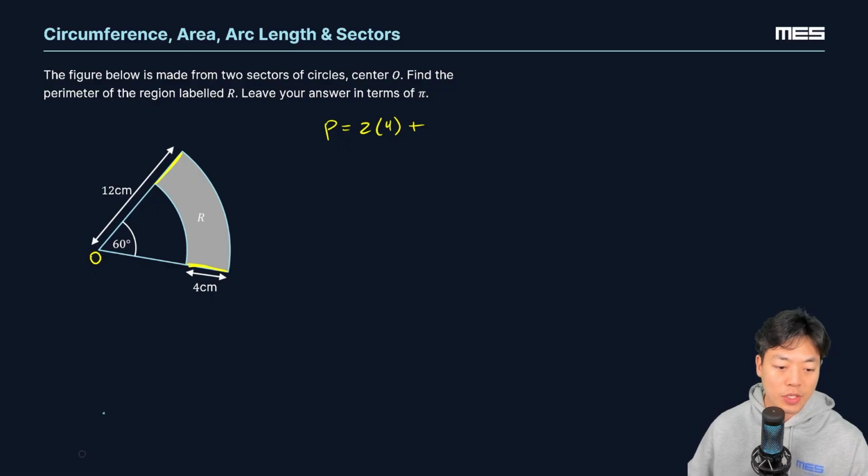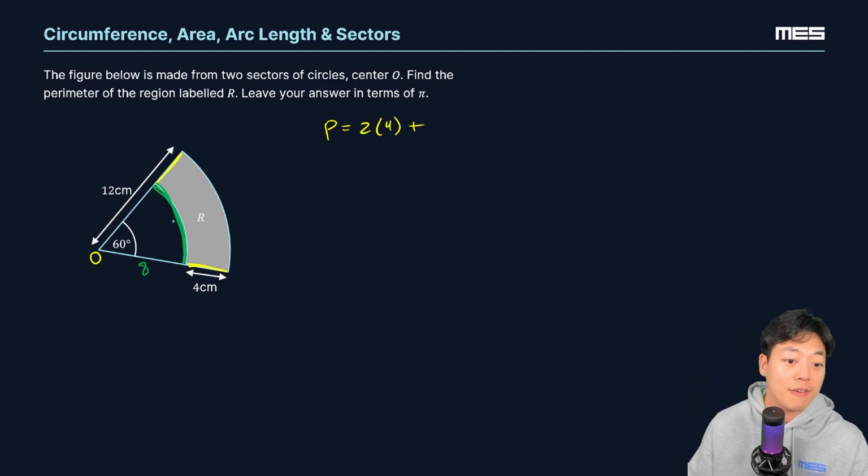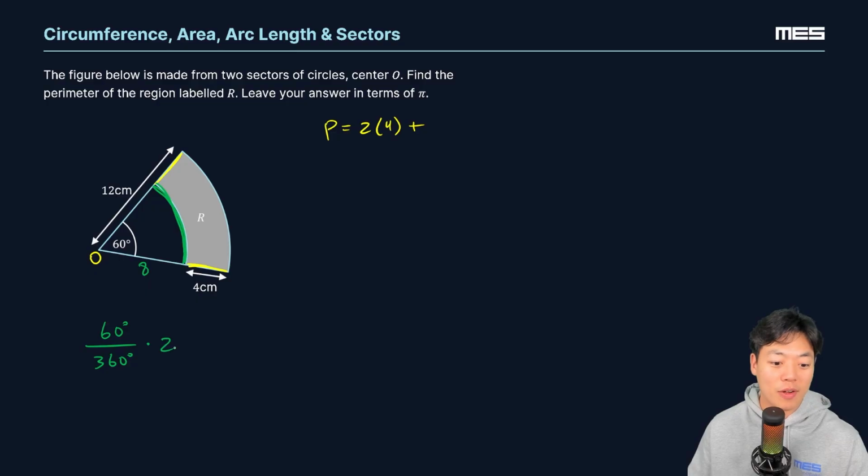Let's do this in different colors here. I'm going to call this one green. And I know that the radius of this part of the sector, this green pizza here, will be 8, because 8 plus 4 is 12. Given this, I can find this arc length by going 60 degrees over 360 times the circumference with radius r. So 2 pi times 8. This is 1/6. 2's cancel out, and we're left with 8 pi over 3.